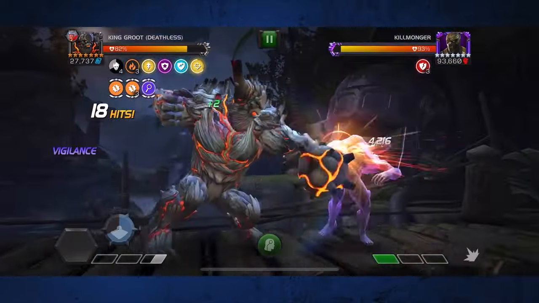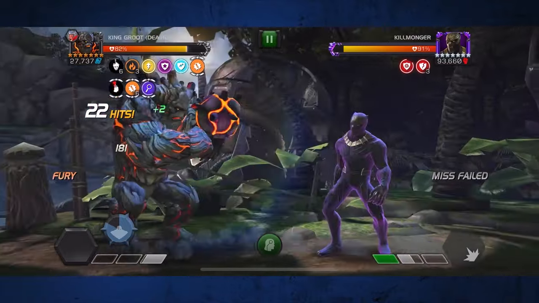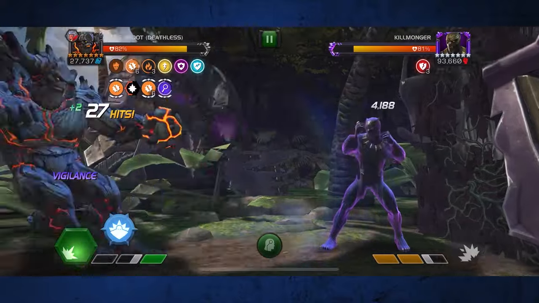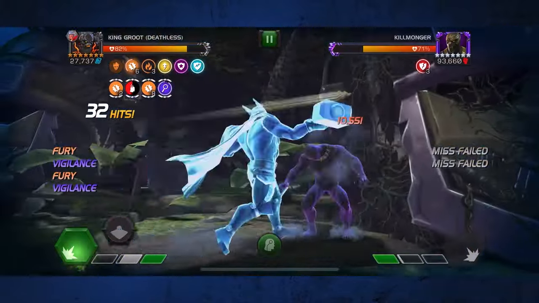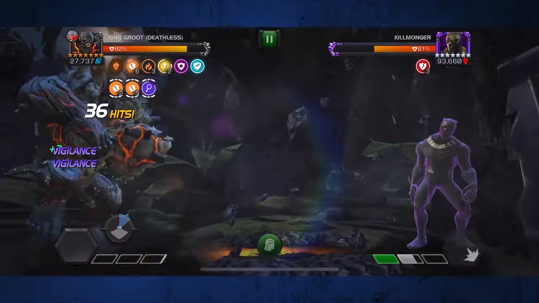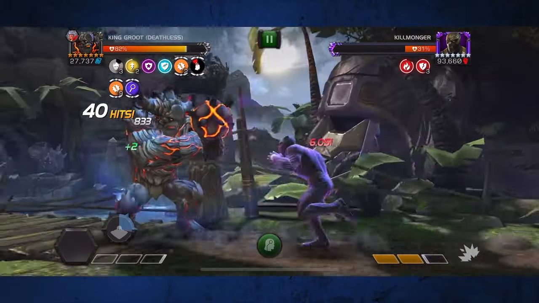And the reason for that is that to disable Killmonger's reverb, you need an armor break. And because King Groot is able to spend a Fury buff to get a permanent armor break, one special one is all you need to turn off Killmonger's reverb for the entire fight. And then from there, you can focus on dealing a ton of damage, build up to your special 2, fire it off for a big amount of burst damage and a nice 12k per second incinerate.